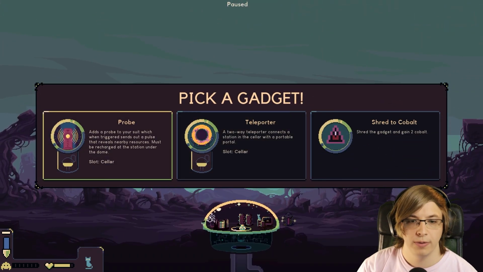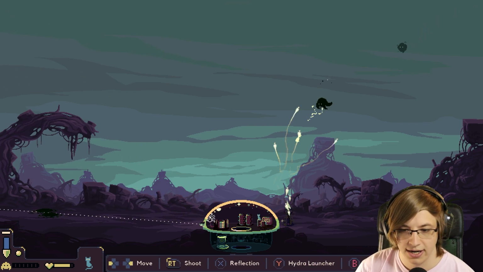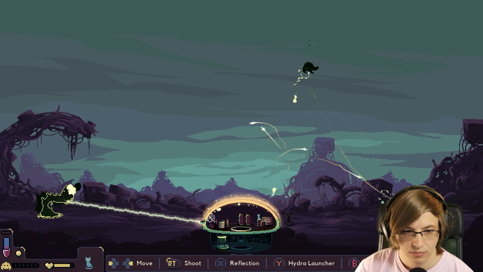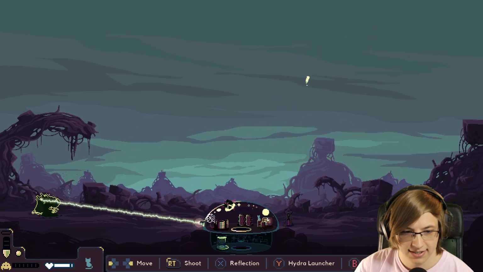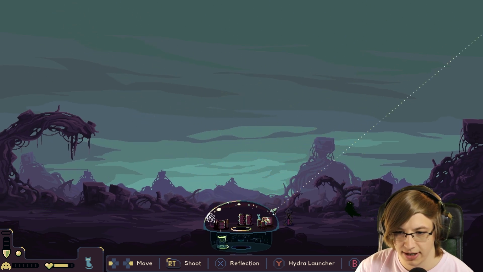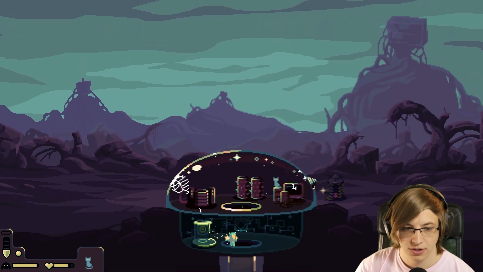Okay, we'll do the probe. So we have that probe that we can use now. And Hydra Launcher. Pull up the reflecting thing. We're going to take a decent amount of damage there. Dang, we did take a decent amount of damage there. Hydra Launcher, go! Okay. So we have a probe now.